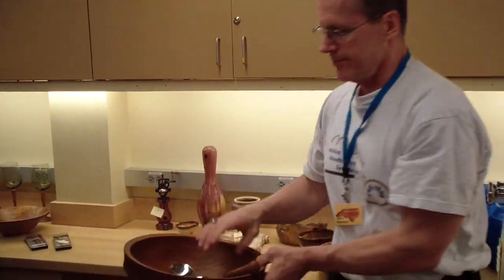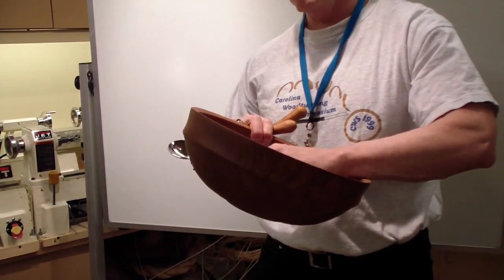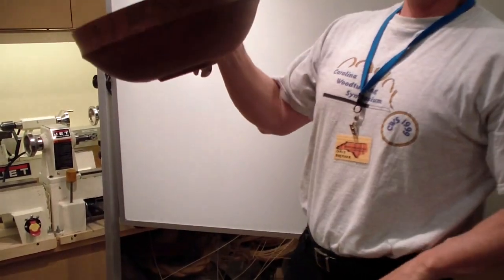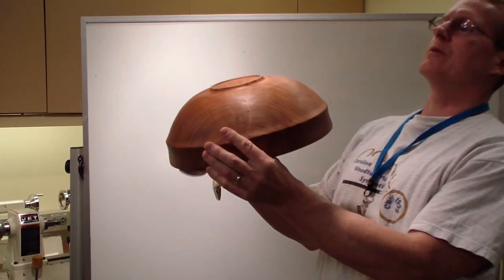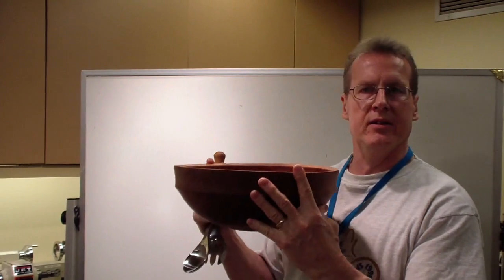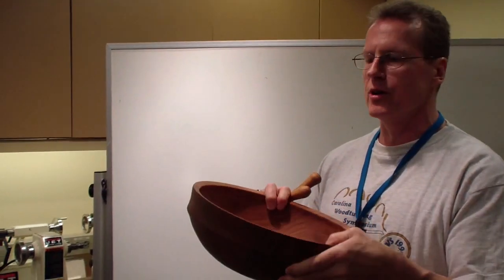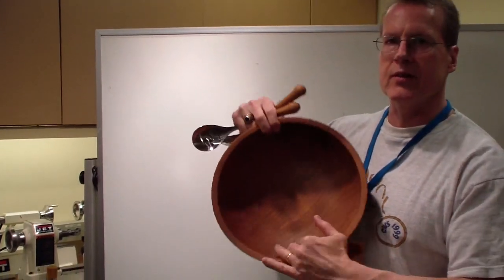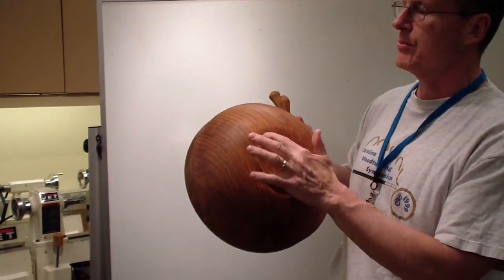It's got a little bit of splitting. Like this. Really a beautiful salad bowl. This is just a nice wing for a salad bowl. It has a nice rim treatment. It feels good. The curve is nice on the inside. It's got a turned bottom. Always like to see a turned bottom.